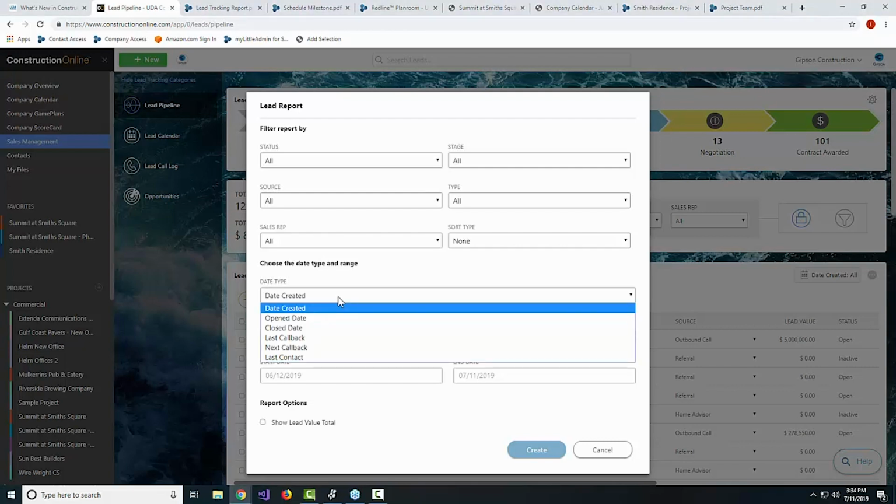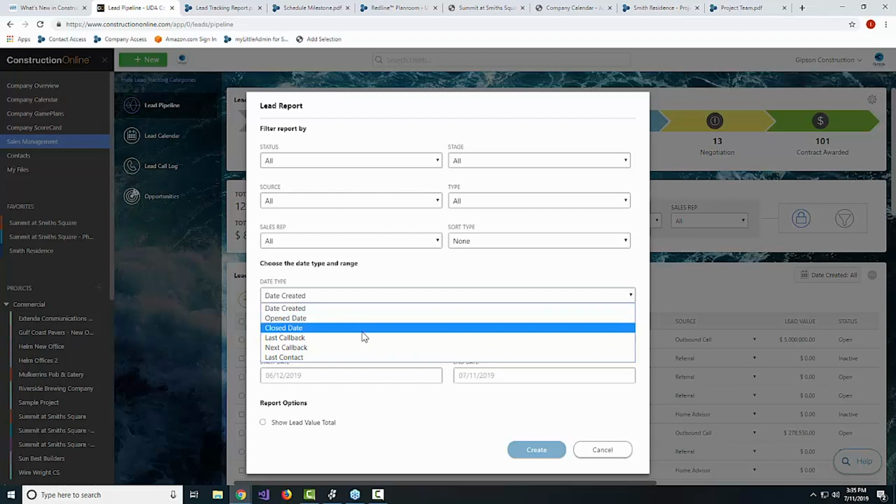Yeah, that's right. Some of the things that you can get out of a report like this and the flexibility that it offers with the different options are going to be things that will allow you to analyze as a company. So if you're using the lead pipeline tool, we want to be able to look at all the leads we're receiving from a certain source within a certain time frame. So maybe we want to look at how many new leads overall we've received in July versus what we got in June versus what we got in May. So it's a great way to be able to generate reports for each of those months, compare what you're seeing there. You may also want to take the opposite approach and really base it around your close date.